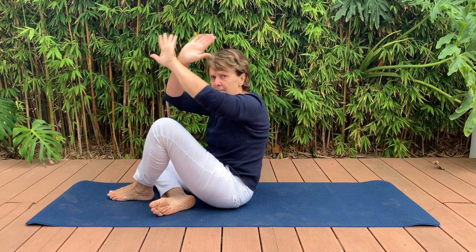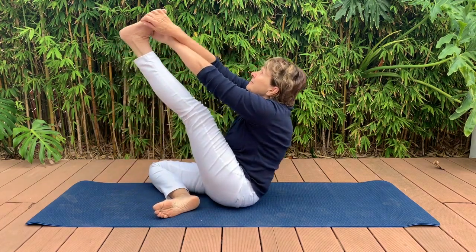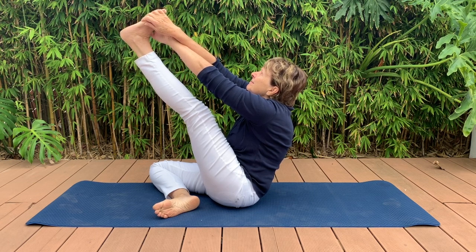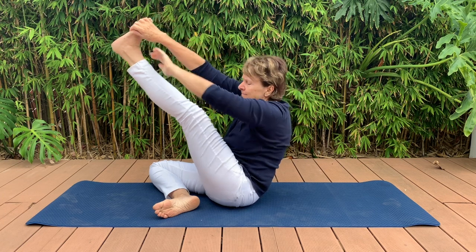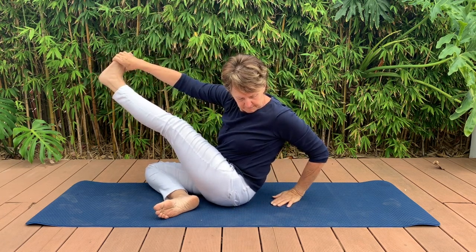Same thing on the left hand side. Don't forget to cross the wrists. First straighten out the legs, straight up. Don't pull it across the body just yet. Just let your body get attuned to the stretch first. And as you exhale, take it into the twist. Turning your head and your shoulders, putting the leg right across the body and try and push into the bunion bone.